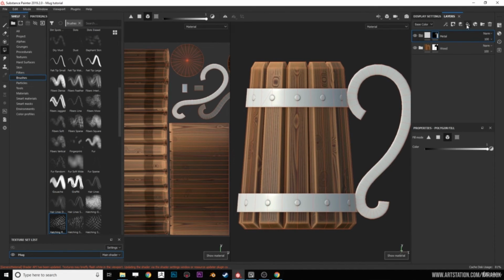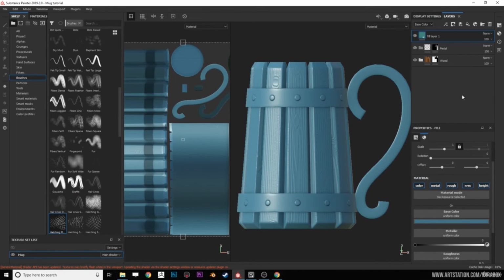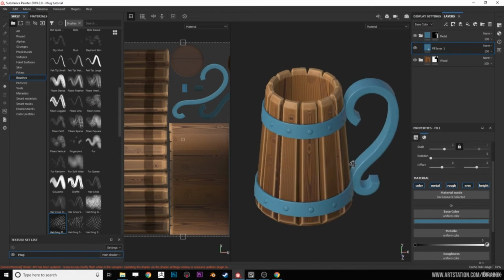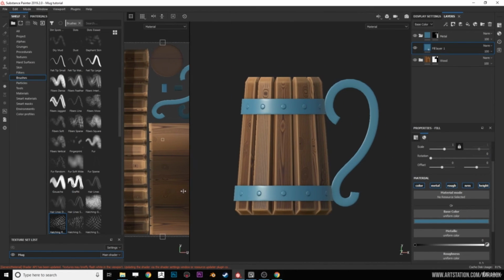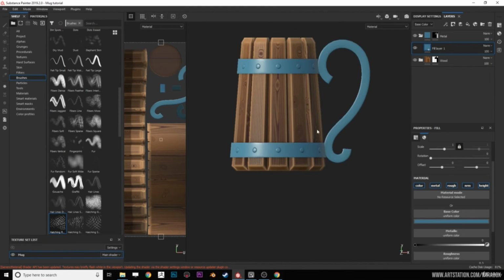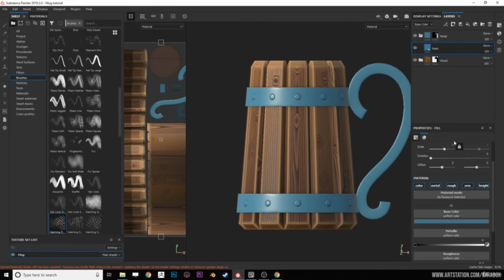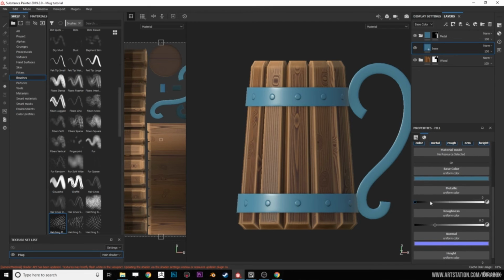So if we create a new fill layer, let's put here a blue color, for example, and move it here. We can see a change now. So the procedure with the metal is going to be simpler than with the wood. For the metal, we are going to put a base layer that is going to be completely metallic.